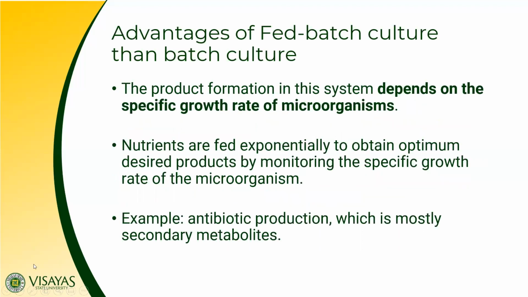So another advantage of the fed batch culture is that the product formation in this system depends on the specific growth rate of the microorganisms. The specific growth rate of the microorganisms is always achieved due to the constant feeding of the microorganisms, and it also depends upon the concentration of the substrates that are being fed.